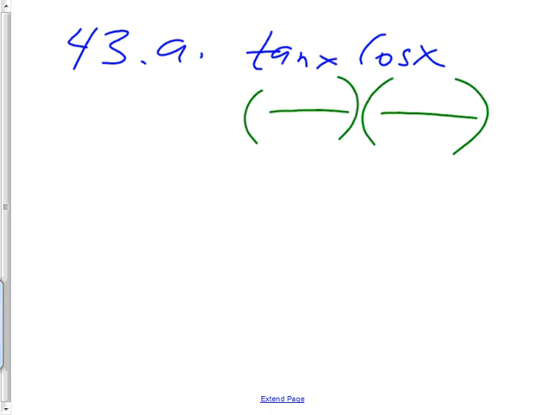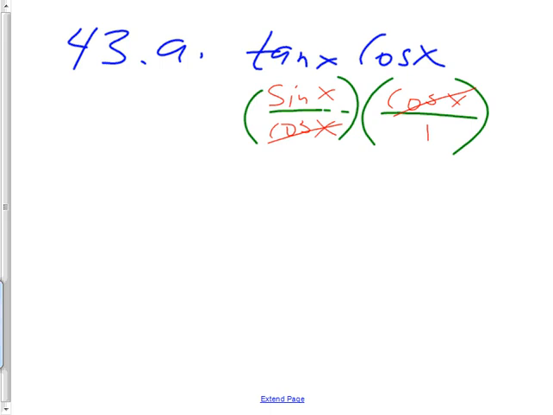Tangent, is that sine over cosine or cosine over sine? I'll give you a hint. Tangent's y over x, and now you should know which one's y. Sine is y. So sine over cosine. The cosine one is cosine over 1. And that way, cancel, cancel, the answer is just sine. If that one gives you trouble, you've got some serious pain coming, because there's a lot harder ones than that.